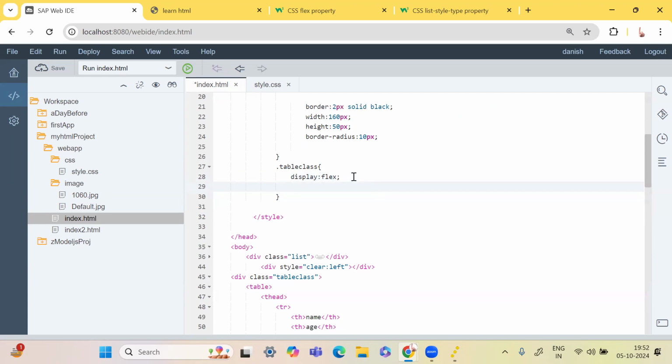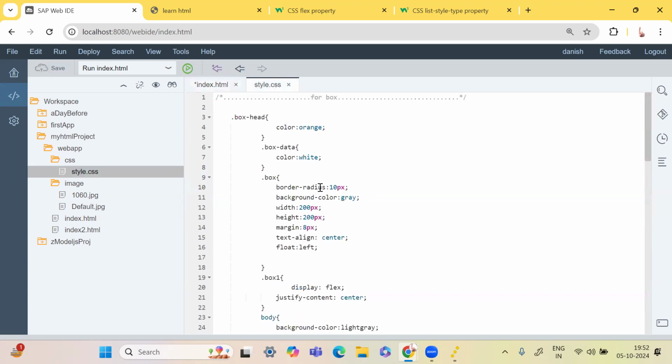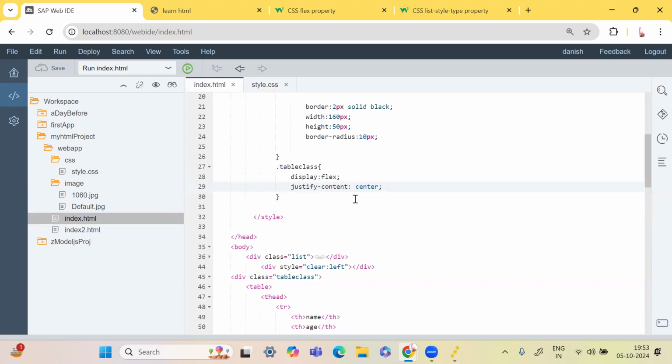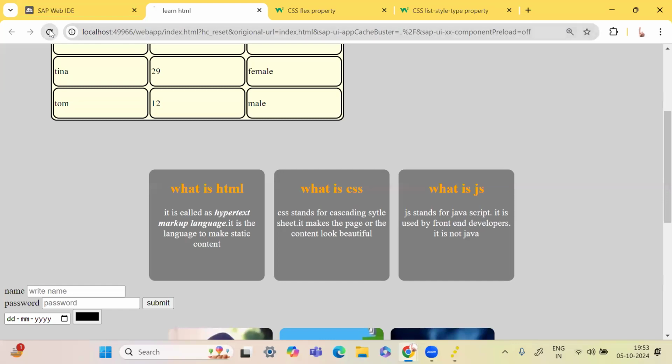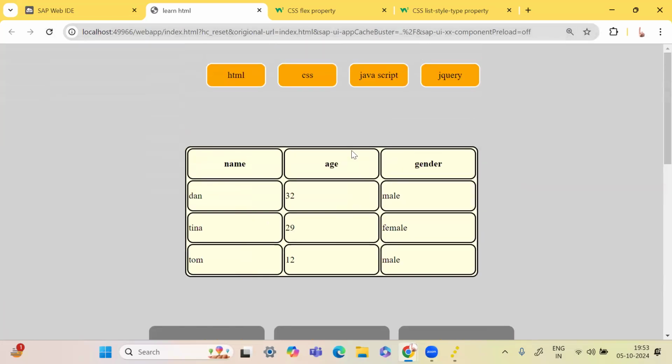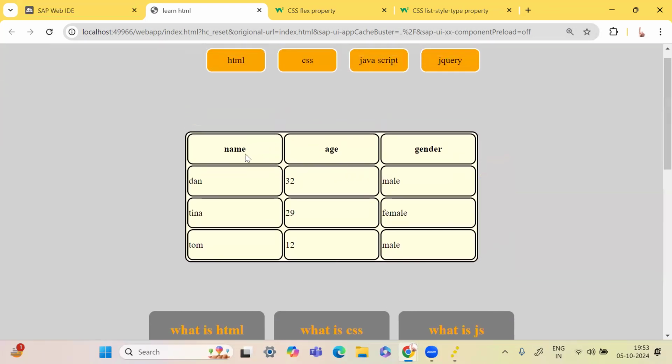And what was the other thing? Justify content center. Now I'm going to check to see if you're thinking why it's not happening, because we are inside the table. So if you go inside this box and start doing things, then these things will get arranged rather than the whole table.